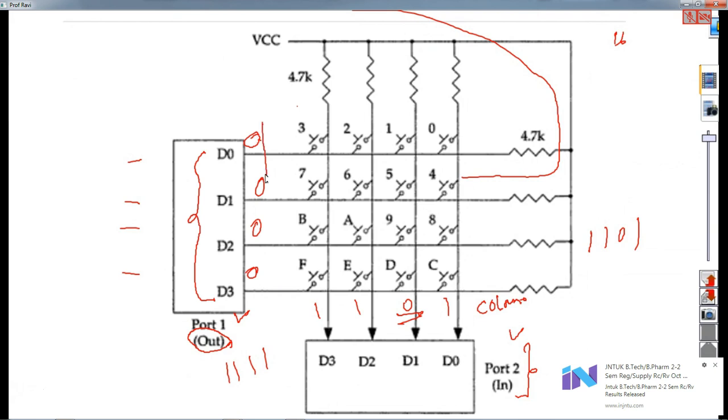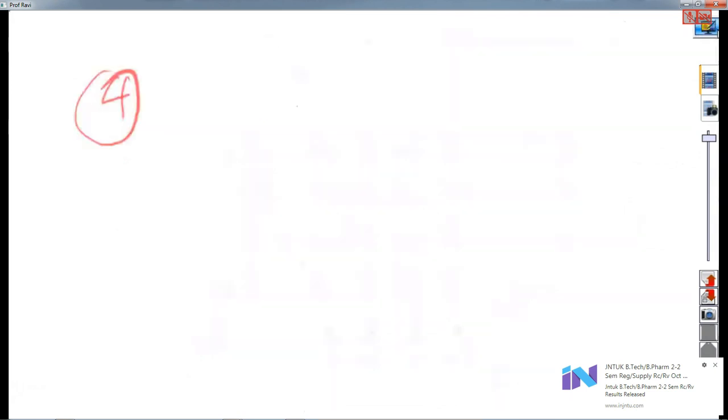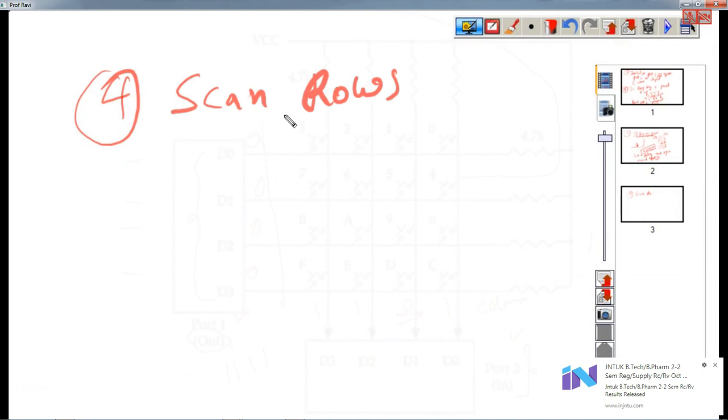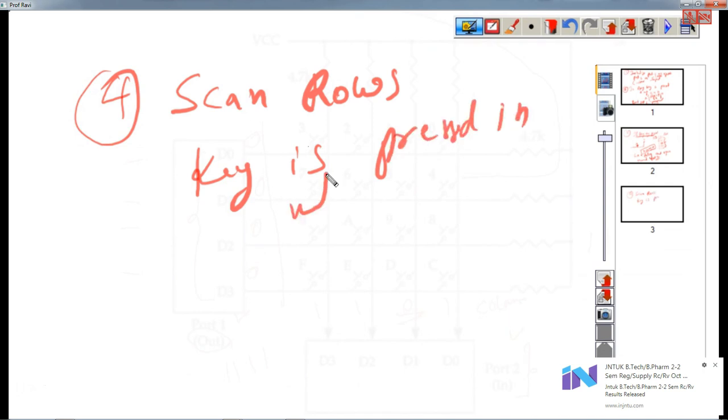Then you can say a key is pressed. Now, which key is pressed? Which row key is pressed? So now what we do in step number 4 is scan rows. In which row is the key pressed is what now needs to be seen.